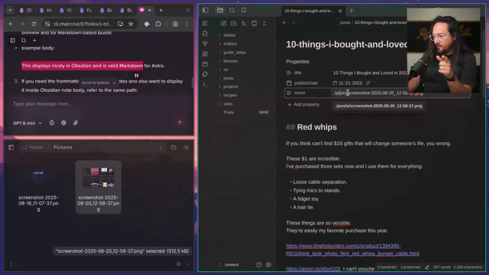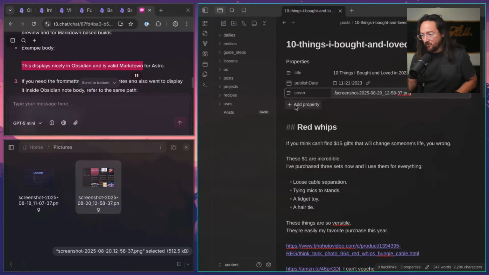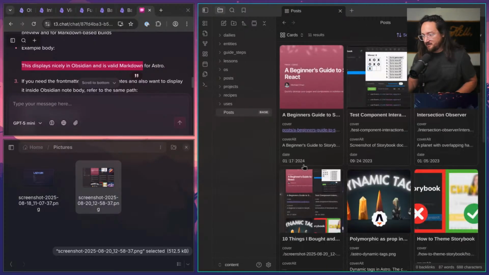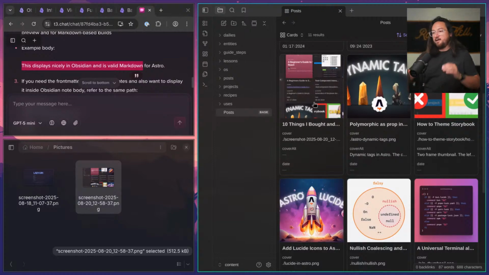Because we're already in posts. So this added, it put it in the post directory, but then it added the path based on, I assume, its location, which is relative to posts. So let's see what happens if we go back out again to databases. Okay, cool. So now we have that connection drawn up. Okay, now I dragged that into posts.